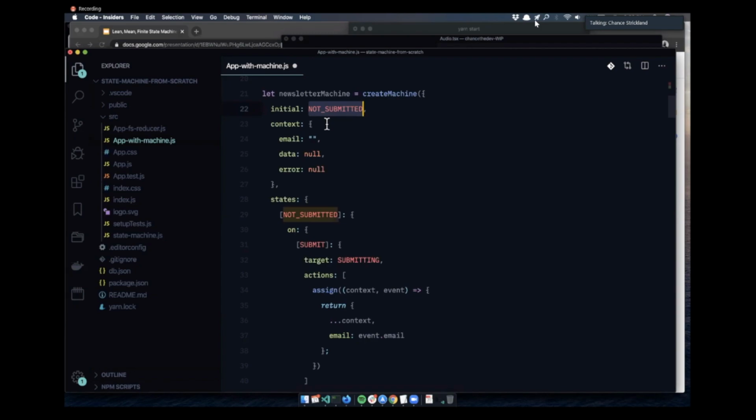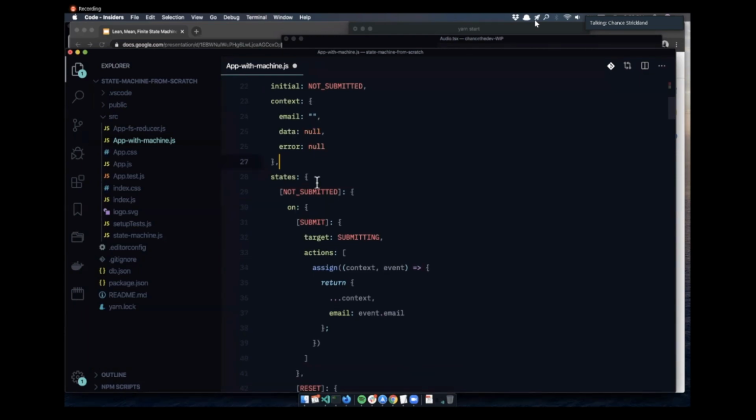We're going to have some context data. And remember, I talked about contextual data related to a state. If you're used to thinking of state in terms of just React set state or Redux, you think of state as this like blob of just whatever data you pass to it, right? Well, that's what context is essentially in this world of thinking about state machines, right? It's contextual data related to your state.